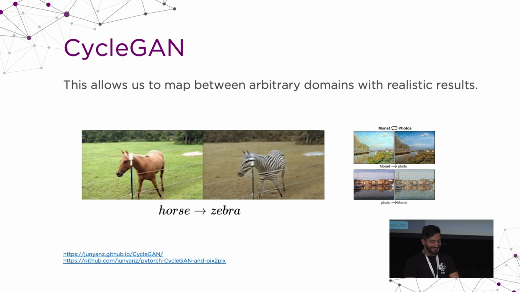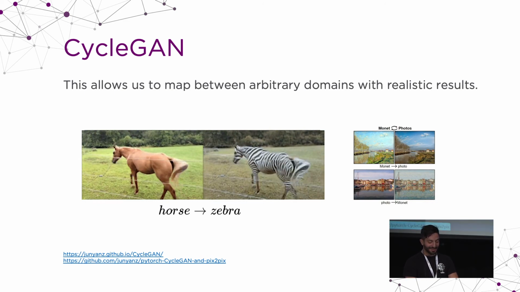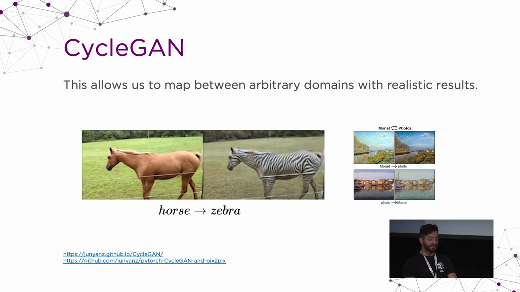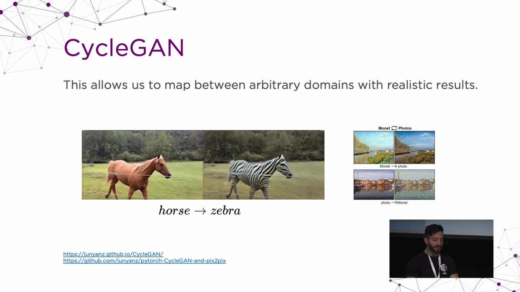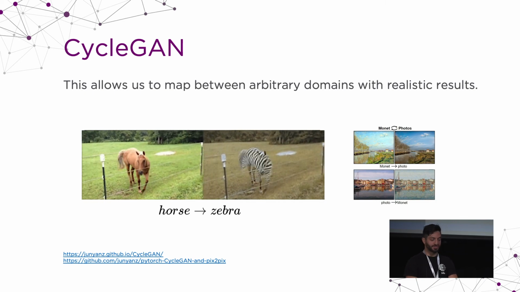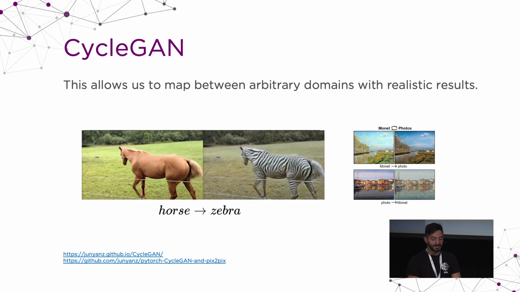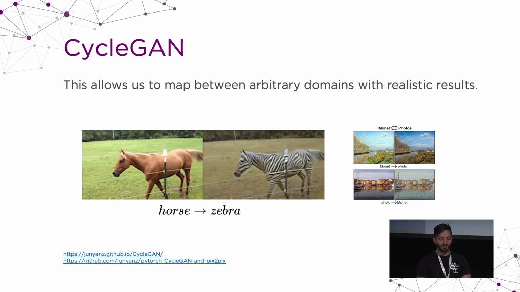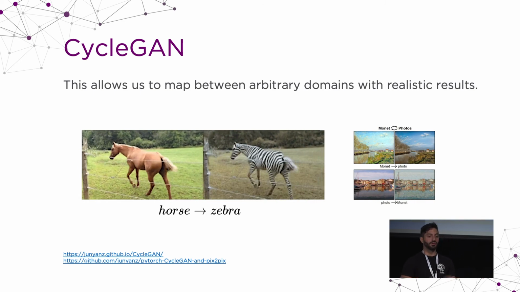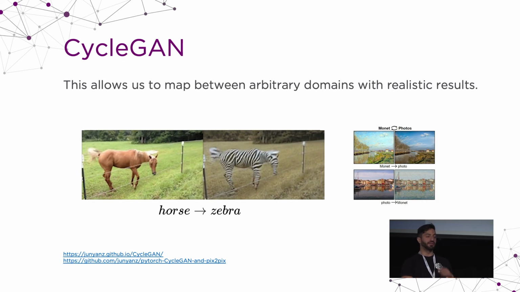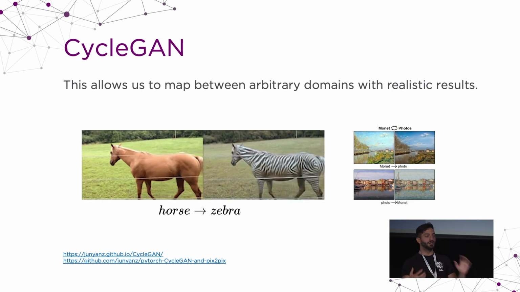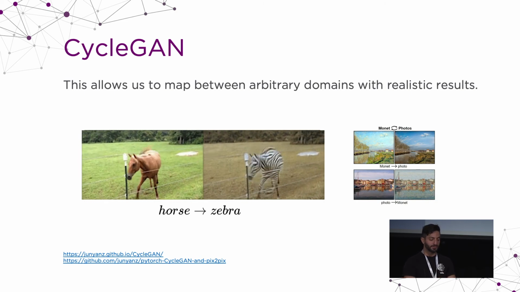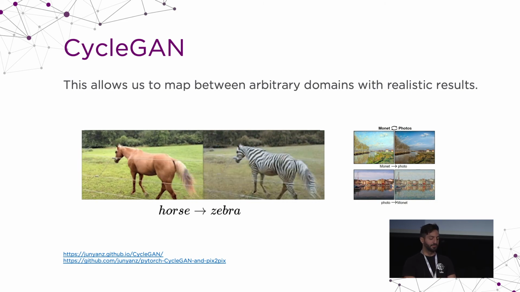And again, this is some really amazing work. I recommend going to read the original Cycle GAN paper. It's really well written. There's also all the code available to generate these examples and generate your own examples as well. Some other examples that you could do with this is take, for example, a painting of Monet and transfer it into a realistic-looking image. Conversely, you could take a realistic-looking image and convert this into the style of Monet or Van Gogh. You can have some really cool applications with this.